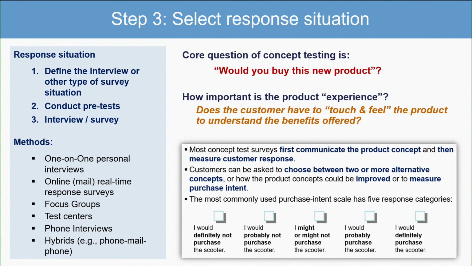So let's say you really selected your respondents. Then it's about asking them, presenting them the concept statement. In most instances today, it's either done in one-to-one personal interviews or, nowadays, in real time in an online survey. There are other options. We can do this in a focus group. We can invite people to a test center. We can do this over the phone. We can start with a phone call and follow up with a mail or online survey. But what's really often done today, as it's so cheap and easy, are online surveys.